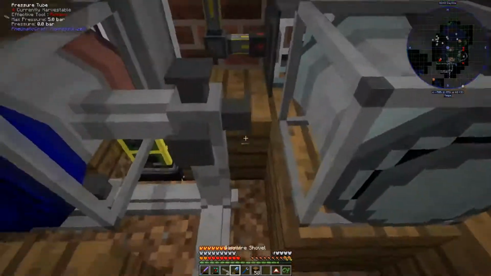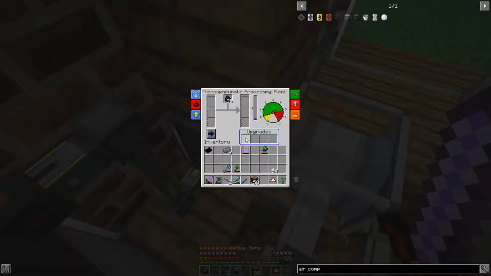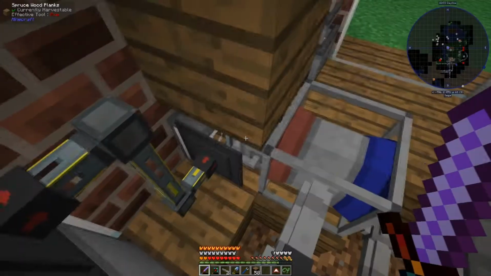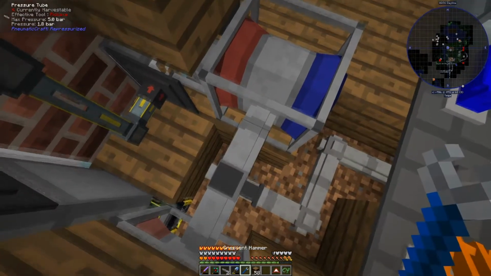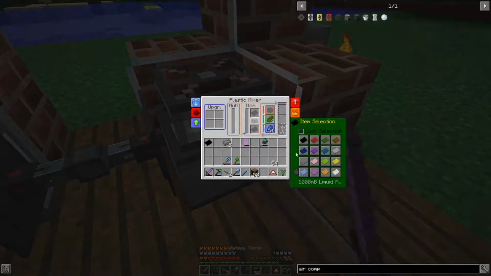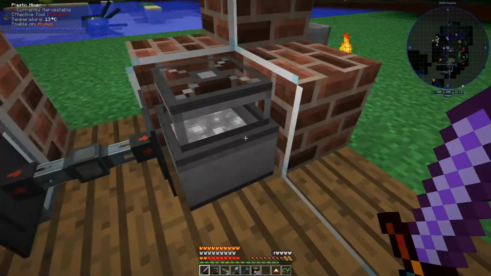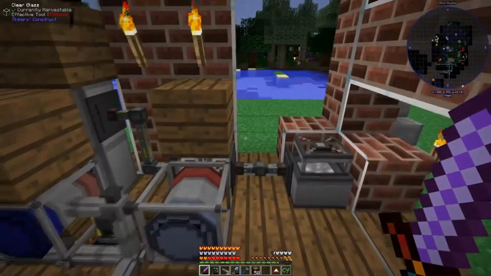And we actually have enough to make about 1,000 or 1 bucket of liquid plastic, so we may as well turn it on. And once again, once it gets up to temperature, there we go. We'll see it processes and makes liquid plastic. And then from that liquid plastic, you guessed it, we put it into a plastic mixer and it makes plastic. It also needs some dyes to get the color of plastic you want. As you can see, I'm slowly running out of red, but yeah, this is a pretty nice little plastic setup.